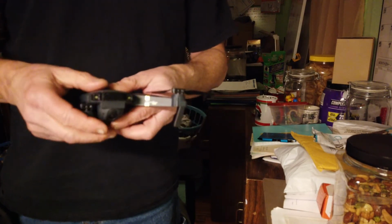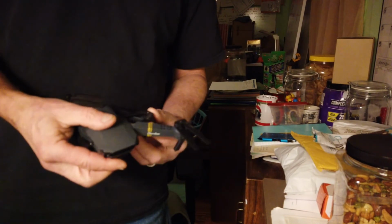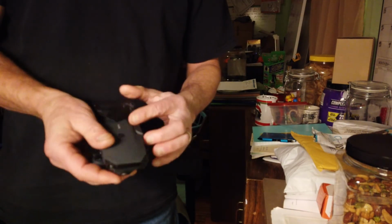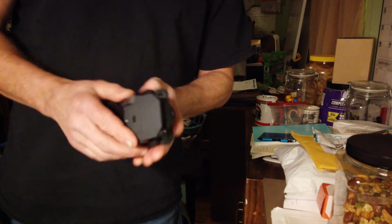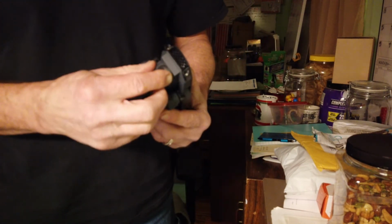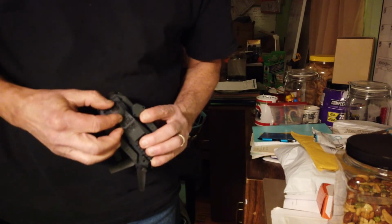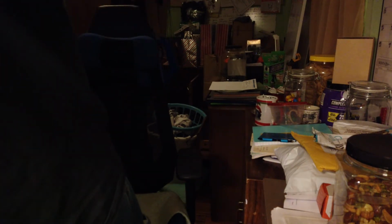But there you go. There's your $100 drone versus your $300 drone, with 300% more of the technology. And of course, the camera, that's only probably 2.7, and of course you can't control it, though you can adjust it up or down manually if you want. Okay, takes care of that one. Get about back in there.